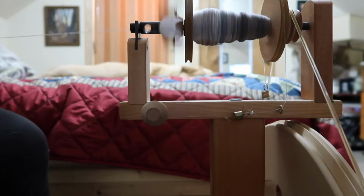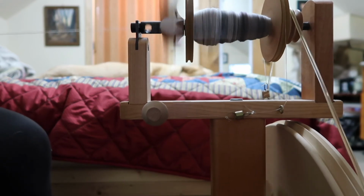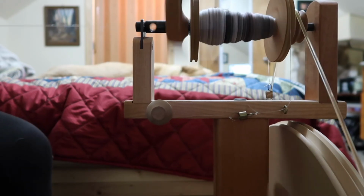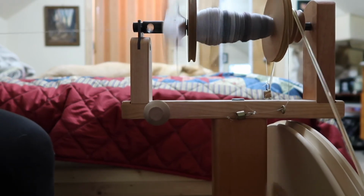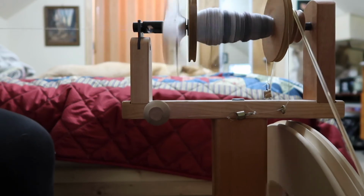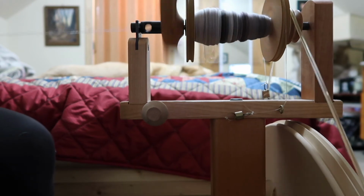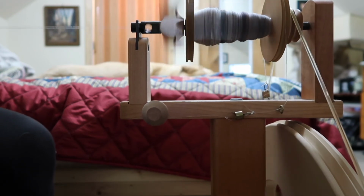So yeah, guys, I think that is it for my check-in for now. Like I said, I'll just keep you guys up to date on how this is going. I've got about, I think, 3 more nests after this one is finished. So I'm definitely getting to the finish line, and I'm really, really excited. I want to film how I finish the yarn, because with the last one I didn't, since I was just too excited to get it in the bath, and I had finished it at nighttime, so everybody was already sleeping. So I want to definitely get some video of how I finish it and everything.